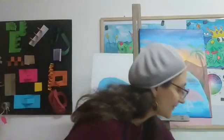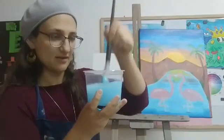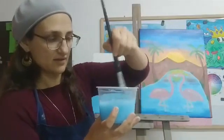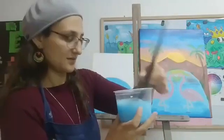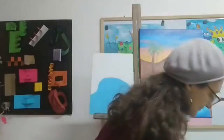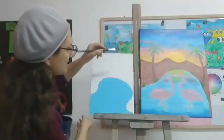So I take my water and my paintbrush and I wash my brush really well. And I wipe the extra paint off. And brown paint, see? Brown paint, okay. Now the sky.